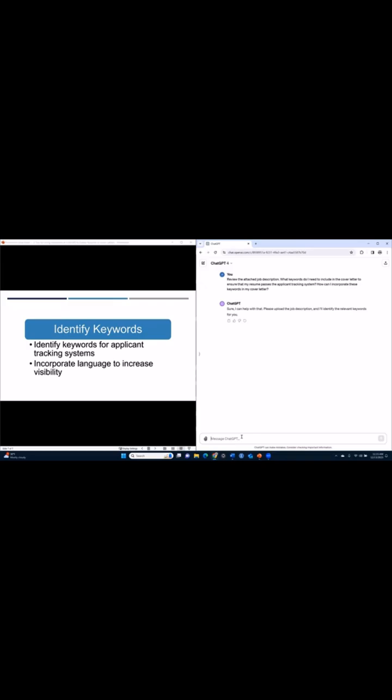As I've indicated several times, the key to effective use is for you to give it really specific information. So if you want generative AI to help you write a resume, you're going to need to tell it about yourself. And if you don't have a resume to start and you aren't really sure what you need to do, you can actually even hop into ChatGPT and start by telling it, I need a resume. And you can say, ask me questions one at a time until you have the information you need to create a resume. And ChatGPT can actually start walking you through and create that first draft of the resume for you. But don't stop there.